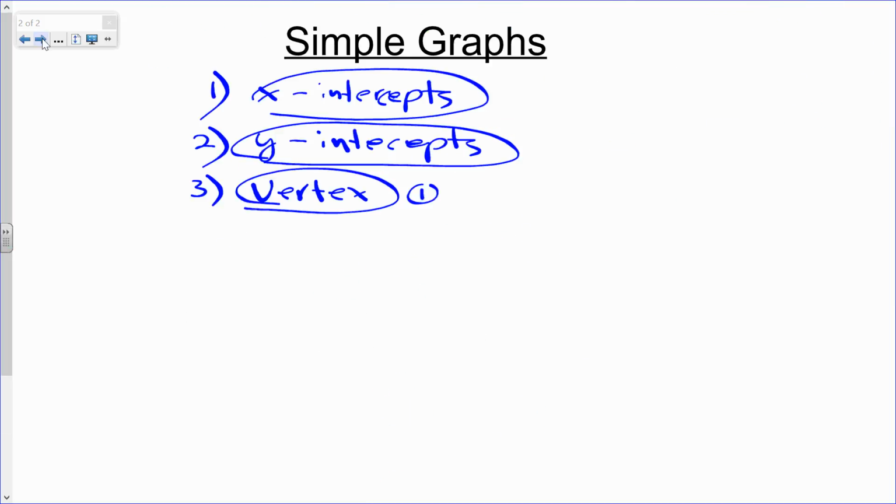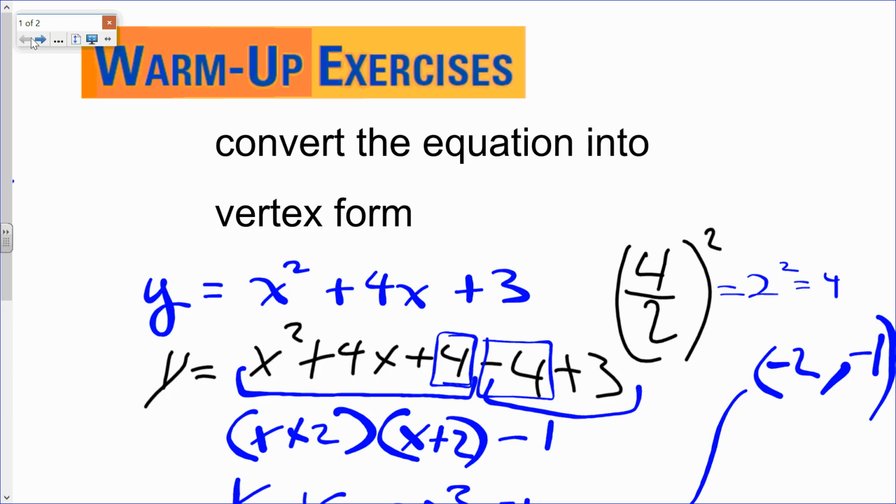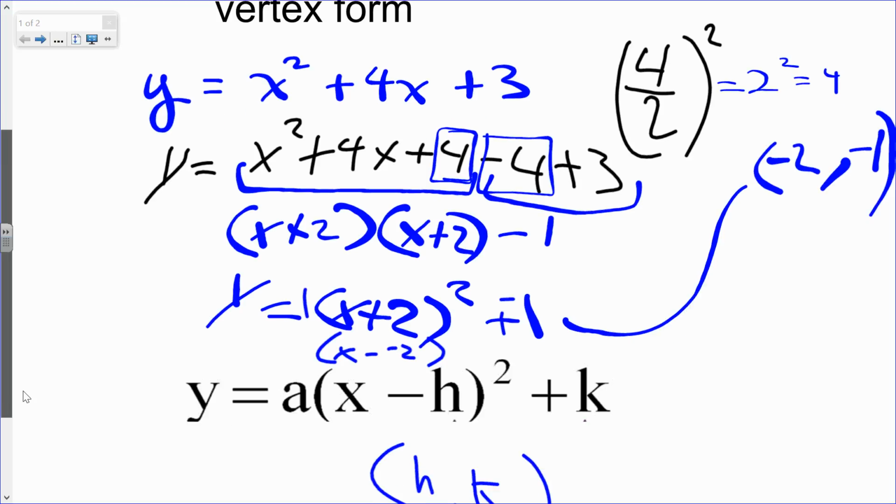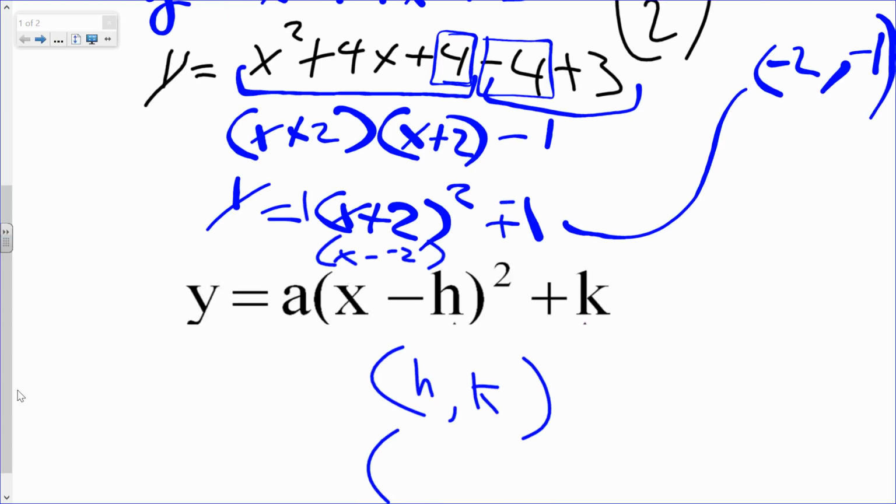So we're going to actually use this as our first example today, the one from warm-up. Ponce did it for us. He found the vertex, negative 2, negative 1. Before we start proceeding to graph it, are there any questions on Ponce's work? Anything that's not clear?